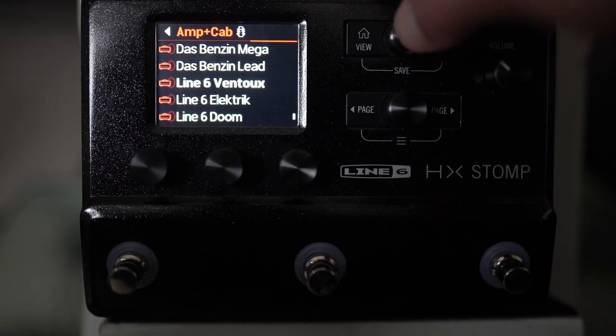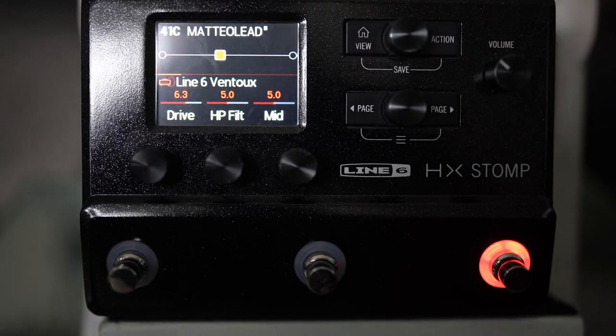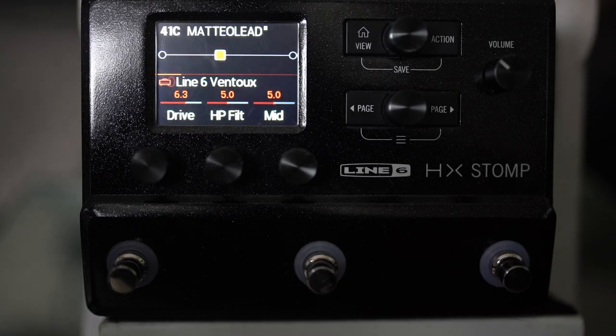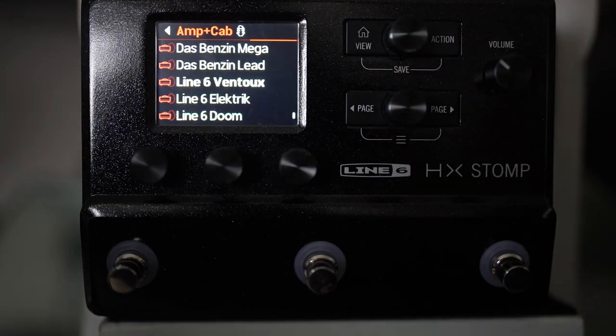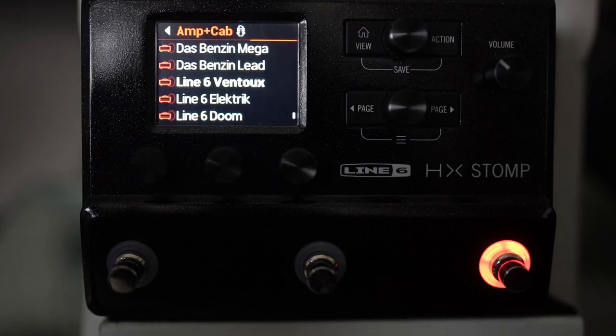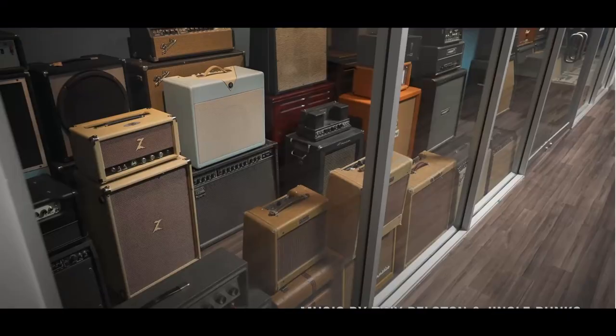Anyway, today I wanted to talk about the Line 6 Ventoux. Now, I've got another video on this that I did close to when it actually came out. Obviously, this is the newest amp on the Helix, but it's a bit of a departure in some ways from what Line 6 have typically been doing. Prior to this, you had a Princeton added, you've had the Diesel stuff added, and a lot of what Line 6 do is obviously based on real-world amps, real examples in their amp room.